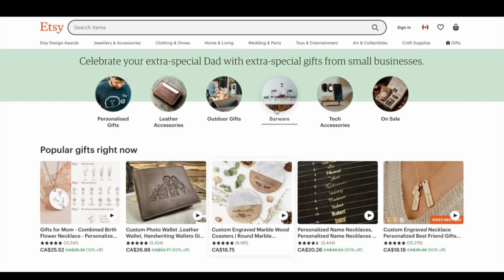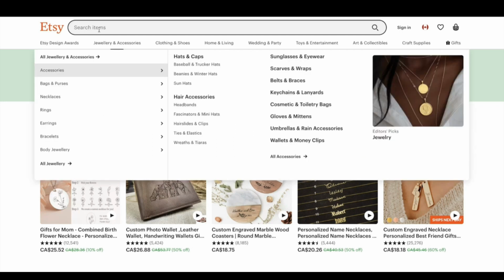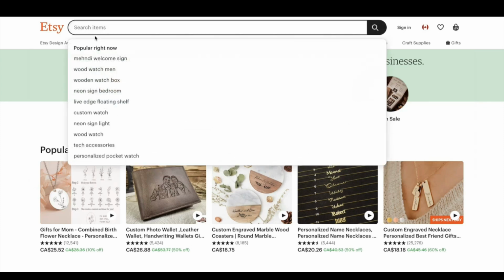First, I've got Etsy's homepage up here, and I'm going to go up to this search bar. Now, when you type in different keywords here, Etsy is going to autofill and prompt you for some other things that people have searched relevant to what you put in. Now, before we even type anything in, one interesting feature is you can just click on this box here, and it's going to show you search terms that are popular right now, especially in the country that you're located.